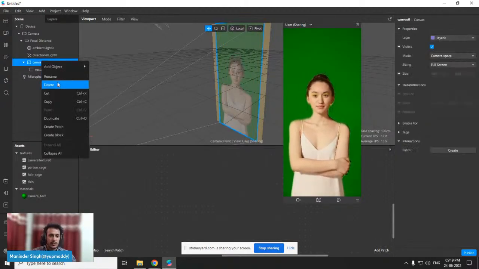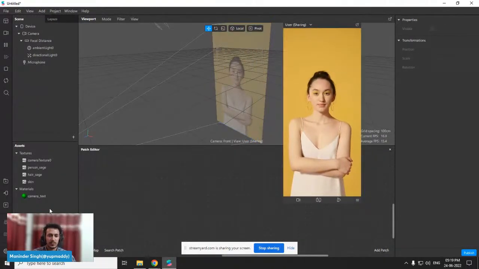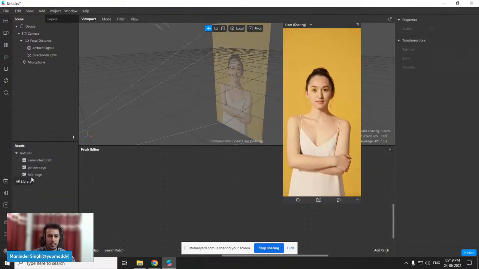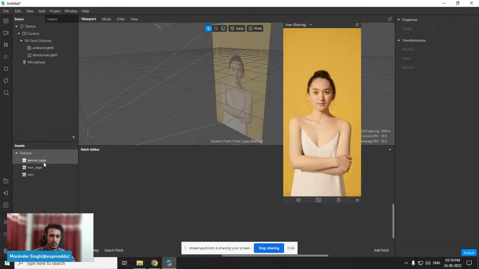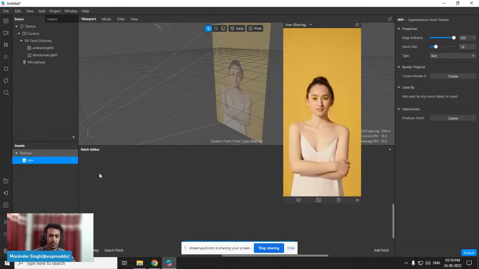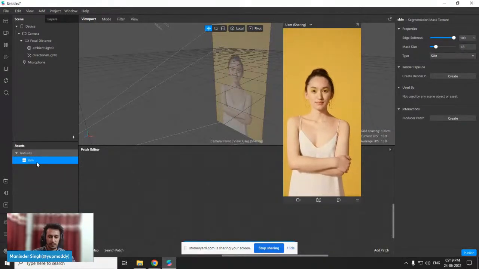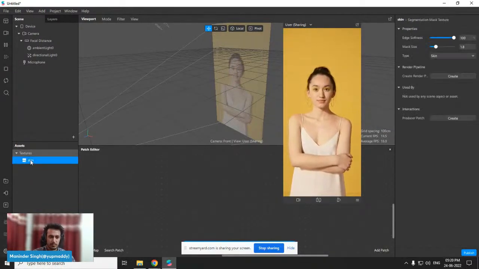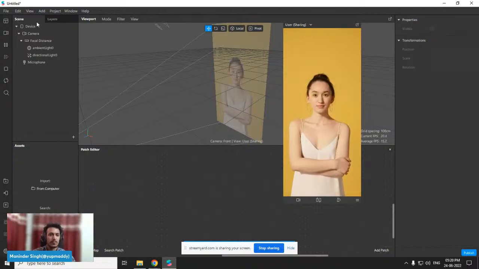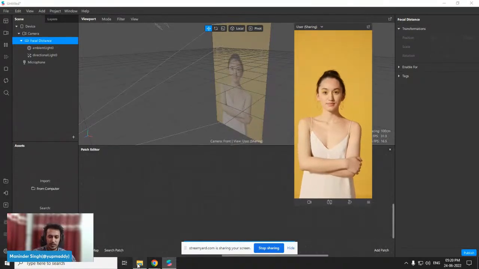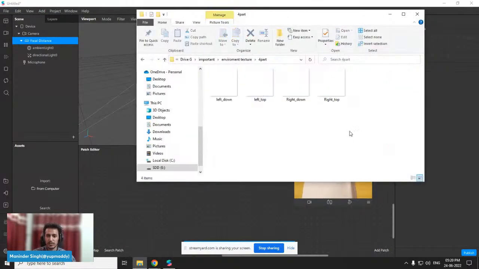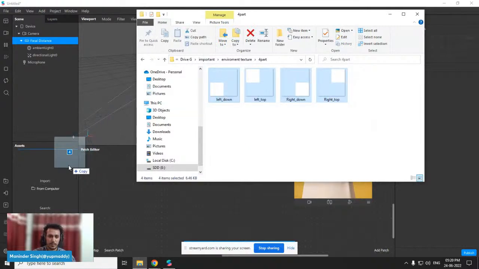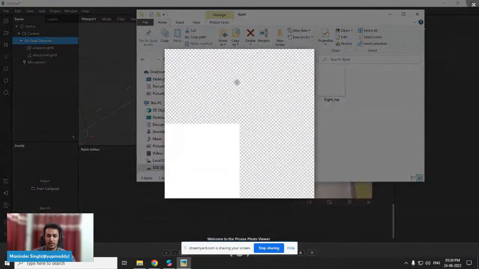Let me delete. So let's just create our first effect then. Let me delete all this. So this one is blank. I'm gonna drop some textures. You can create these four textures in Adobe Photoshop just by cutting.